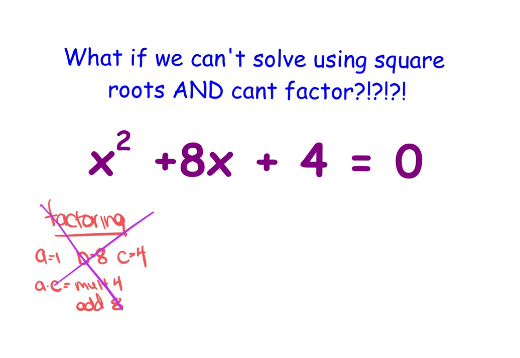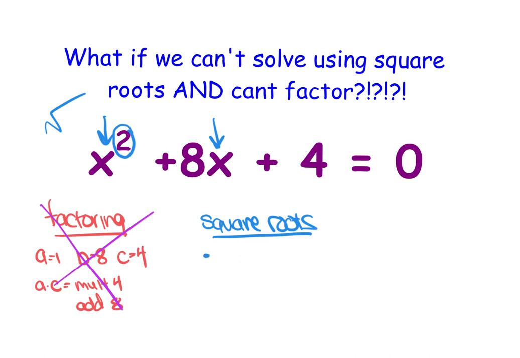Then from here, students will try to use the square root strategy. And the problem here is that if we try to solve this using square roots, we have 2 x values. The key to using the square root strategy is we get the squared piece alone, we use the square root function, and then we solve for a single x by itself. Well, the problem here is if we can't get a single x alone, we can't use this strategy. We can't combine that x squared and 8x in any way. So as a result, square roots is out.